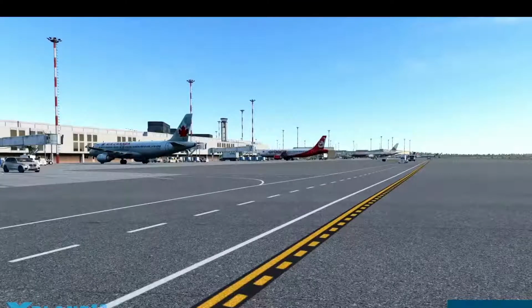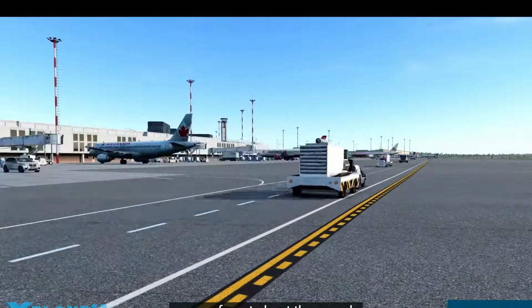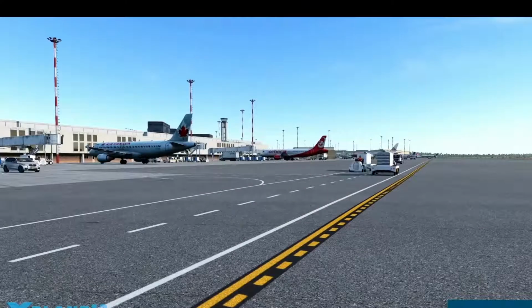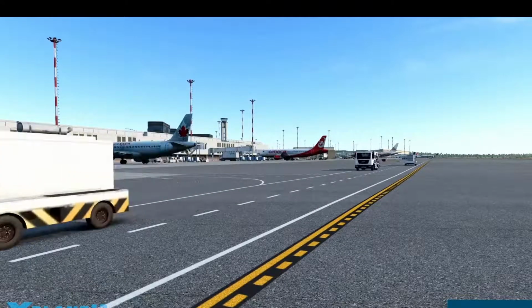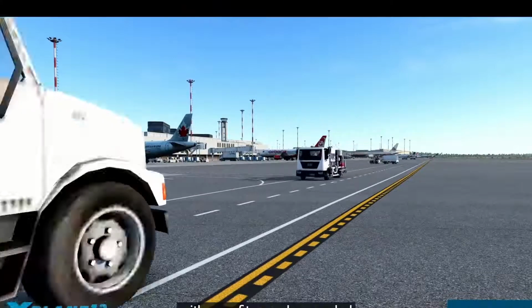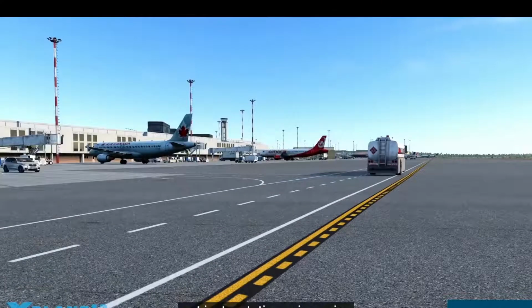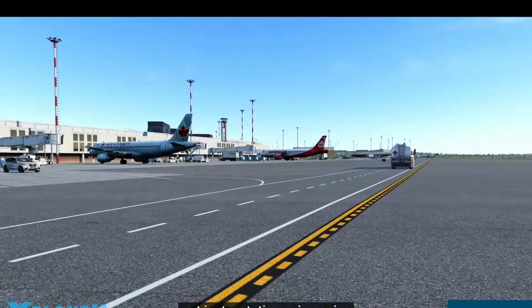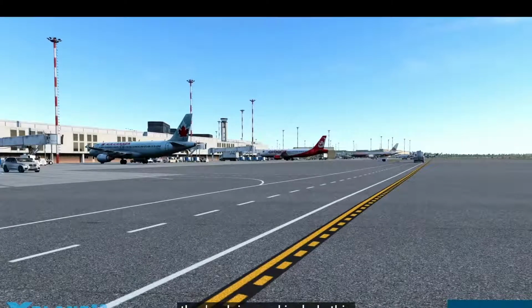We can't forget about the sounds of airport operations. All ground service vehicles have been upgraded with appropriate sounds recorded from real equipment. It's not just a static engine noise. They react to the amount of work they're doing and include distinct sounds for fuel pumps or elevator scissors and other moving parts.